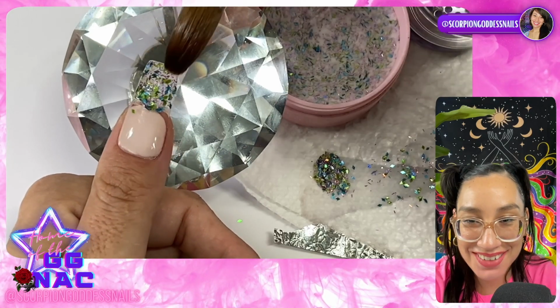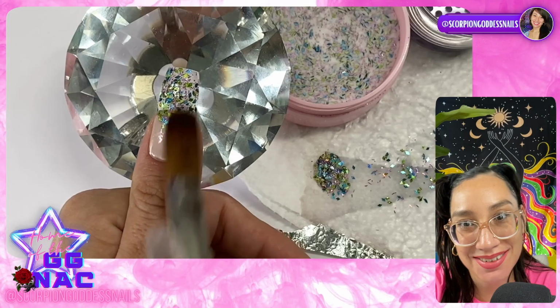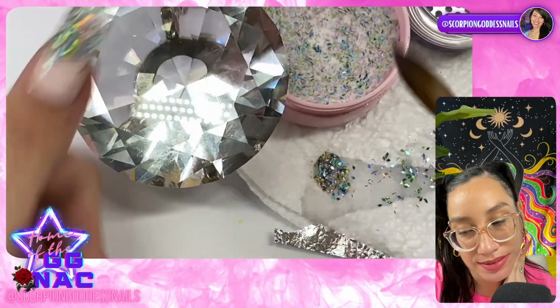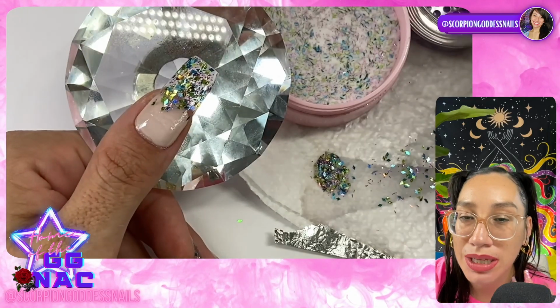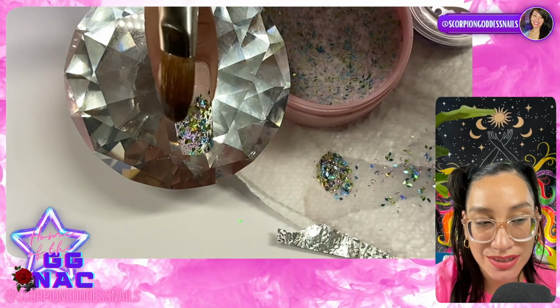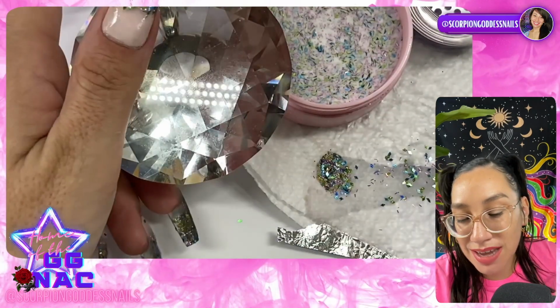I hate when I can't remember specific details, or when I know it but I can't really explain it. But something about that mixture makes it so that the temperature in the room is not that big of a deal. But I don't know if it works for cold and hot or if it just works for when it's hot. So you guys comment down below and let me know.